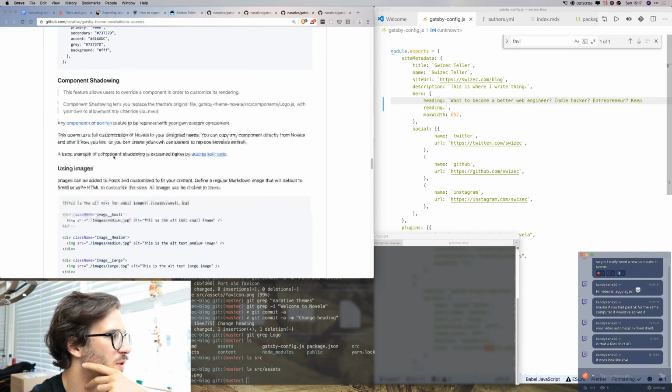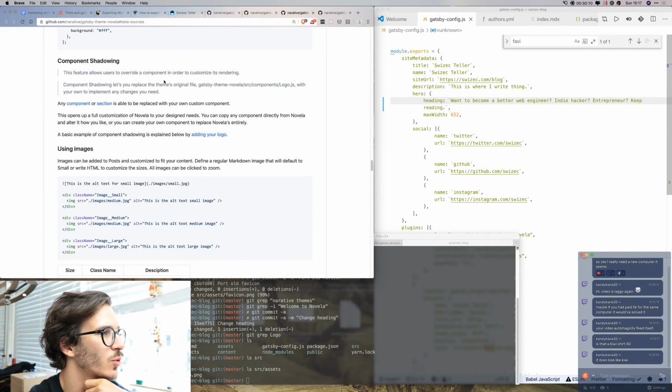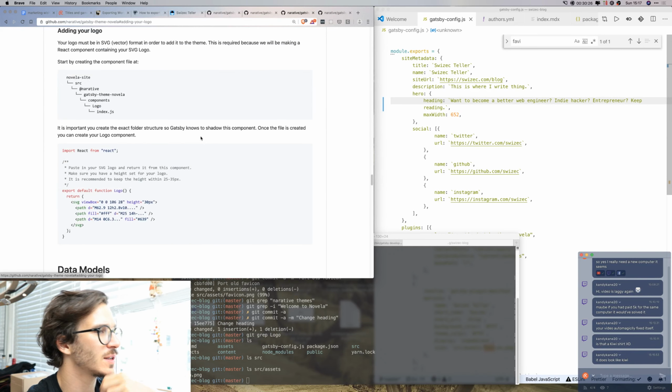This feature allows users to override a component in order to customize its rendering. Component shadowing lets you replace the theme's original file, Gatsby theme Novella source component logo.js, with your own to implement any changes you need. Any component or section is able to be replaced with your own custom component. Okay, let's try component shadowing then.